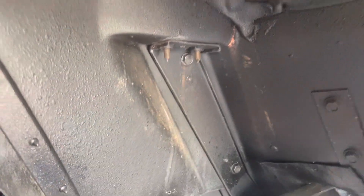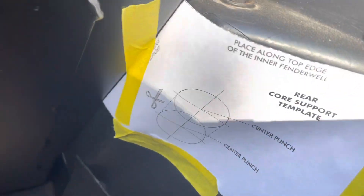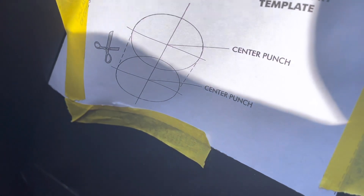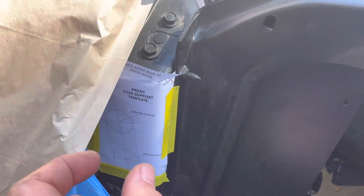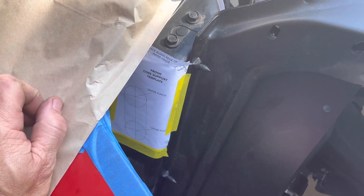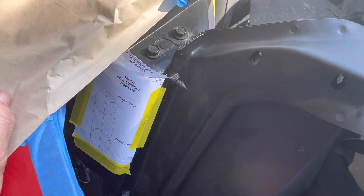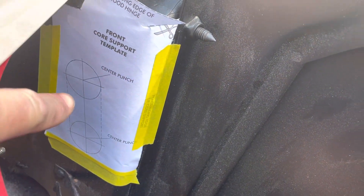Right now I'm going to try to put the center holes where they've marked it - it says center punch. I'm going to try to do that with the Dremel. This side I can get a drill in, so maybe I'll do that on this side. The front side is the one concerning me. Just FYI, it's not straight - you can see how this slot is angled out a little bit like positive camber. I guess that's just the way it's supposed to match the OEM stock cutout for the hard lines for the compressor and AC parts. I'm going to try to get those holes in there with the Dremel.